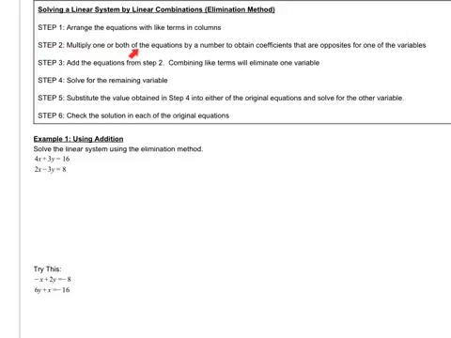Step 2 says to multiply one or both of the equations by a number to obtain coefficients that are opposites from one of the variables. If we take a look at our y values in example 1, we have a positive 3 coefficient and a negative 3 coefficient. Positive 3 and negative 3 are opposites, so step 2 is also set up and done for us.